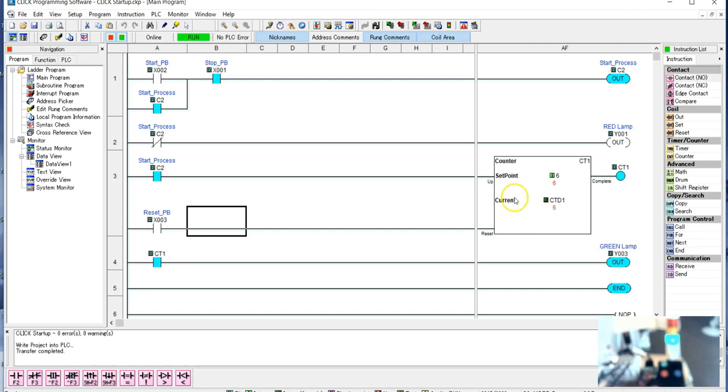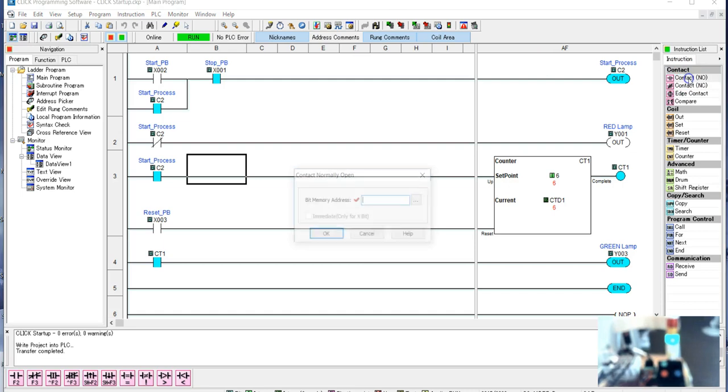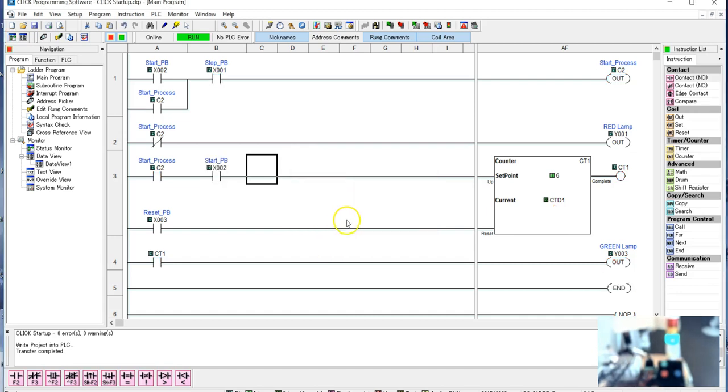And that's fine, and that's the way it should work, but that's not a very good way to do it, just having to hit the start and stop all the time. We are, again, limited by our number of push buttons, but what I really want to do is put in my start push button as how we're going to count. So this will be X002, and I'm going to put that in there.